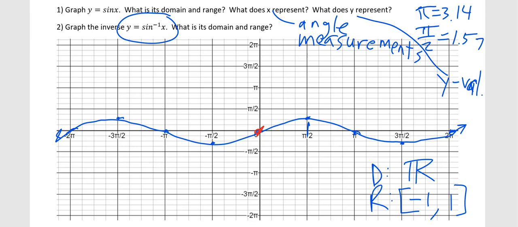Okay? What happened to pi over 2, comma 1? This point right there. 1, comma pi over 2. Because these are rectangles and not squares, it's not going to look exactly the same, but I'm going to say it's probably right about in there, because we know, based on the fact that pi over 2 is 1.57, I can't go all the way over to the right. So this is the point 1, comma pi over 2.